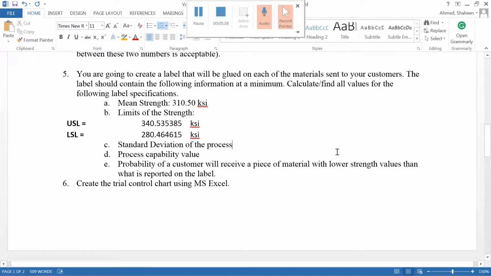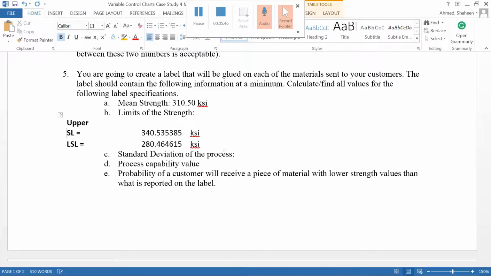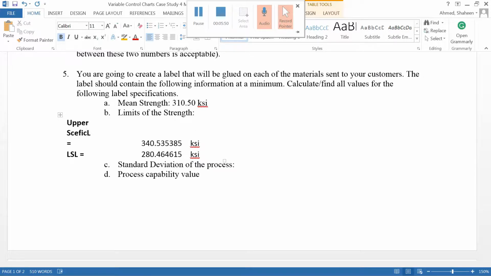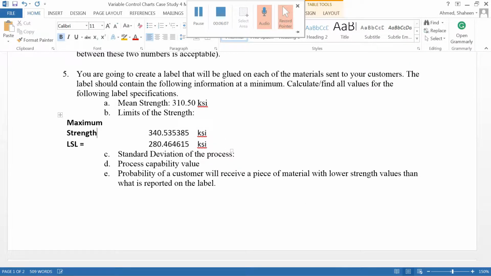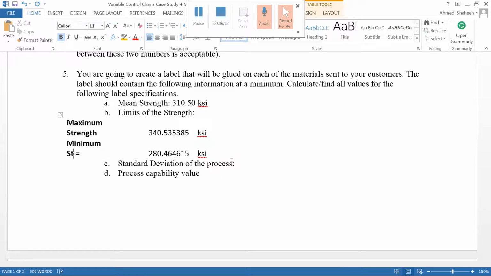Now, you should of course not write upper specification limit, or simply shouldn't say that. You should say it in a way that general people understand. So you can say maximum strength, and then this should be the minimum strength.